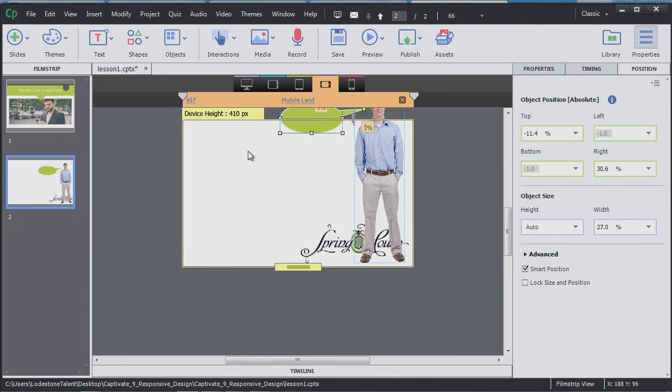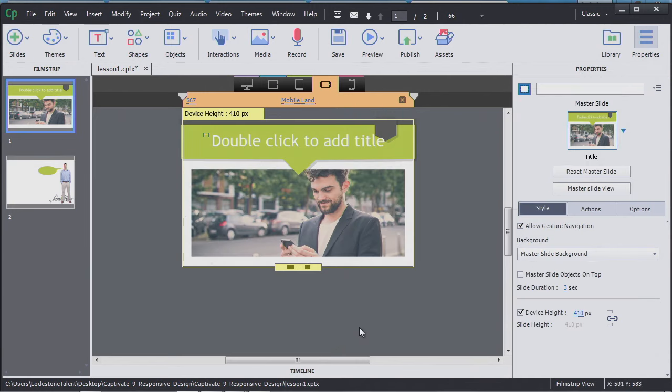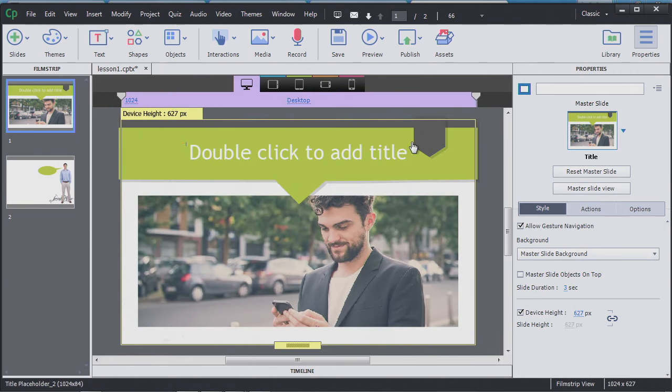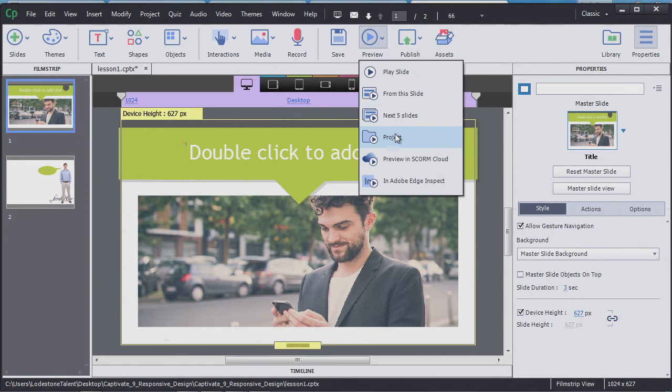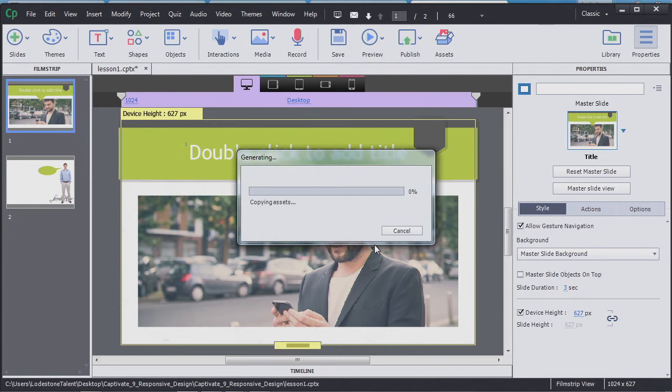So I've now gone in and I've added these additional breakpoints in here, getting ready to go in and start laying out my slides. Now again, leveraging the themes when you lay out these slides is critical for your success, just because the themes have been set up in such a way that the content is going to look good as you go through these different breakpoints. Let's go ahead and investigate this first slide right here. So let's go ahead and just preview this first slide and take a look at the layout.